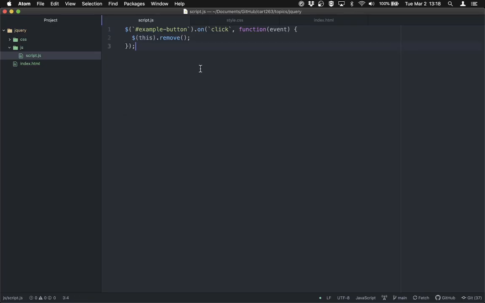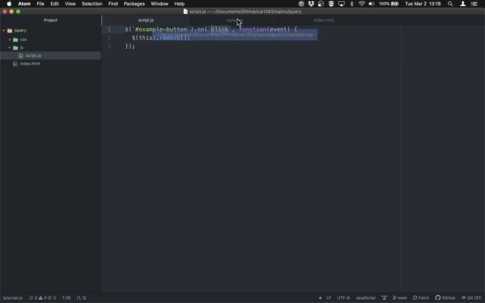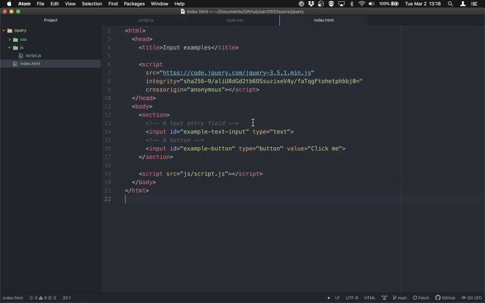So that is to say that when working with a button, it's the same thing, right? You want to listen for a click event, and in jQuery syntax, you use on instead of add event listener. So that's that. Let's continue on and just take a quick look at the other concern, which is if there is a user interface element where the user enters data, how do we get that data?